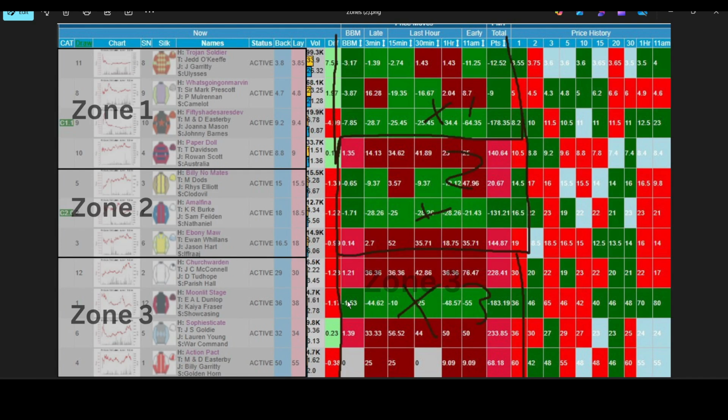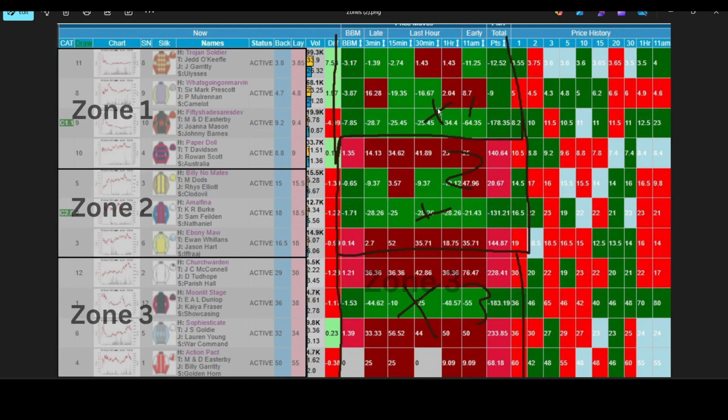Well, the first thing we've got to consider is that we have 3 zones, and in each zone, for us to back a horse, only one horse in that zone can be all green. For example, and I'll probably show you one a bit later in this video, if we had an all green on What's Going On Marvin, we would have 2 in zone 1, and we would not be backing either of those horses. We're just looking for one horse in any of the 3 zones.